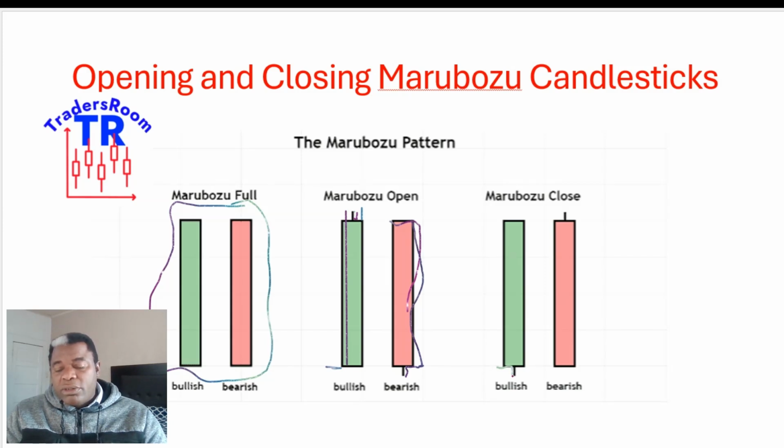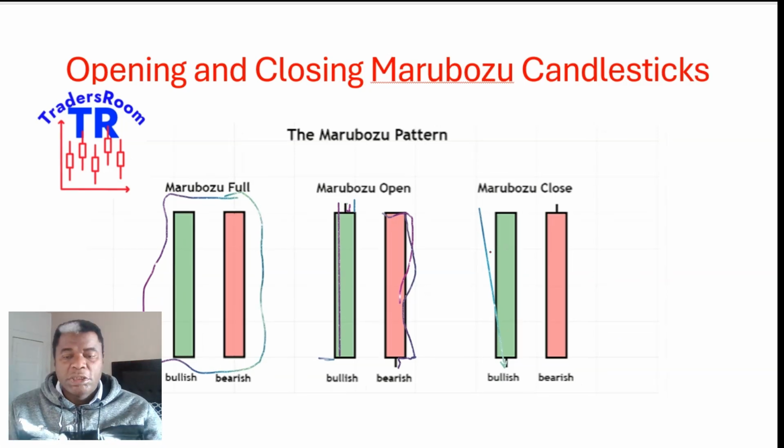When it gets to the low, the buyer said, no, we are going to have this day. They push this up and up until it gets to the top, and it did close as a Marubozu. You find out that it did open here, and probably by the time the market opened, the seller came in the morning and pushed the market down to this area. But the buyers push it back and say we own the day, and push it until it gets to this top. And that was when the market closed for the day.